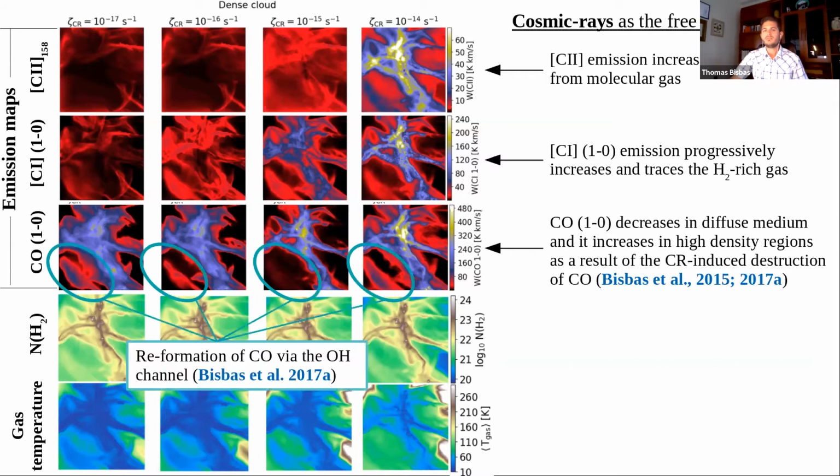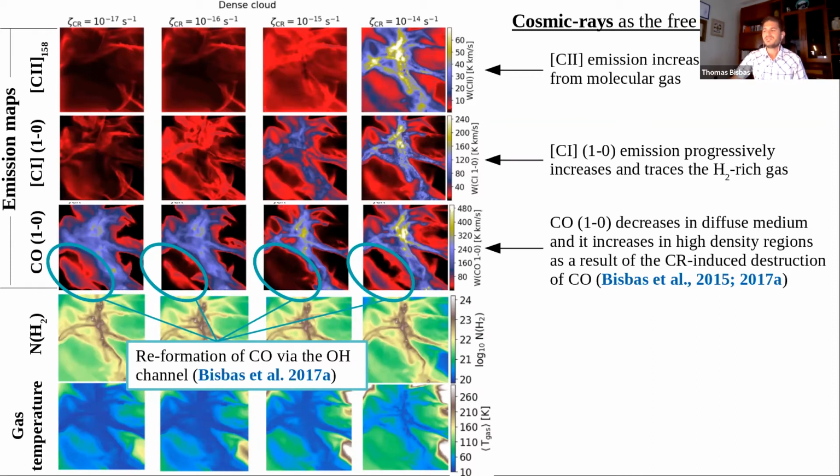Now, on the other hand, the emission of the more diffuse medium decreases for the cosmic ionization rate up to 10 to the minus 15. So we see here this small island of ISM. It disappears completely, and then appears again. So we have a non-linear relationship with the cosmic ionization rate, which is actually the beauty of astrochemistry, being quite non-linear.